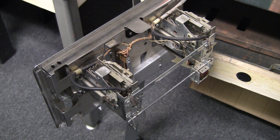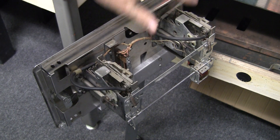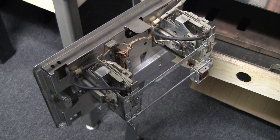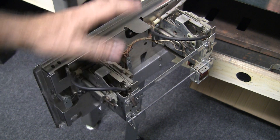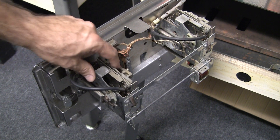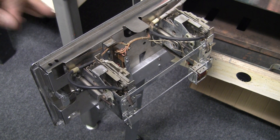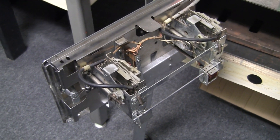In most games that have been operated, you'll notice there's lots of stains and gook in here, because on the older games with the flatter glass, people would put their drinks on them and spill them, and it would come down through the lockdown bar into the coin mech and gunk this stuff up. While this coin door is new, the mechanisms are a little bit old and you can see there's some corrosion on these old mechs. So let's pull a mech out of the game and take a look at it.